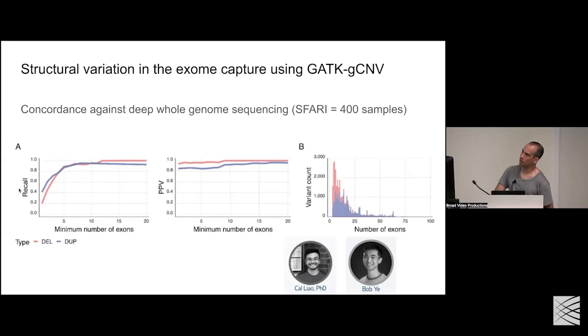You can see with the recall, basically how much of what's seen in the deep whole genomes we capture, that as you get up to about 5 exons overlapping, you're getting above that 0.8 threshold and beyond.